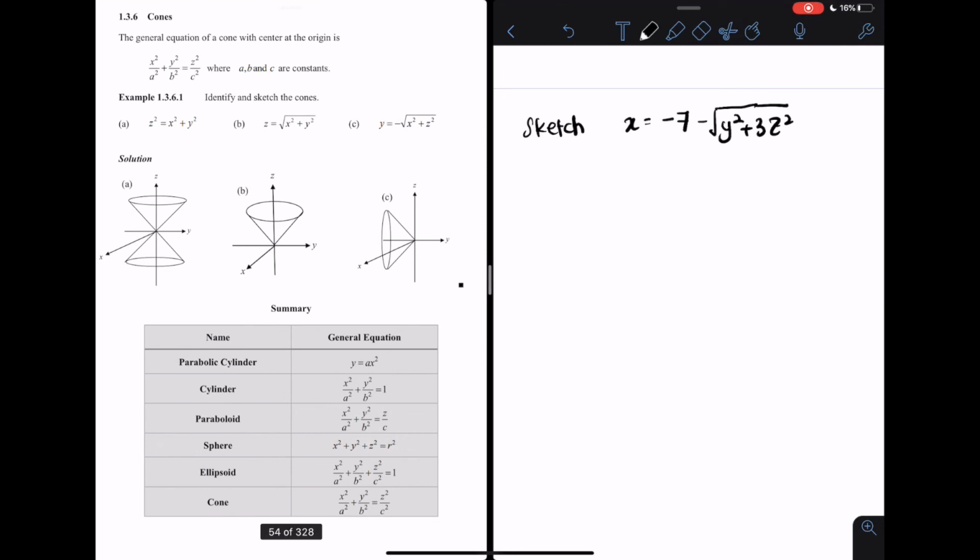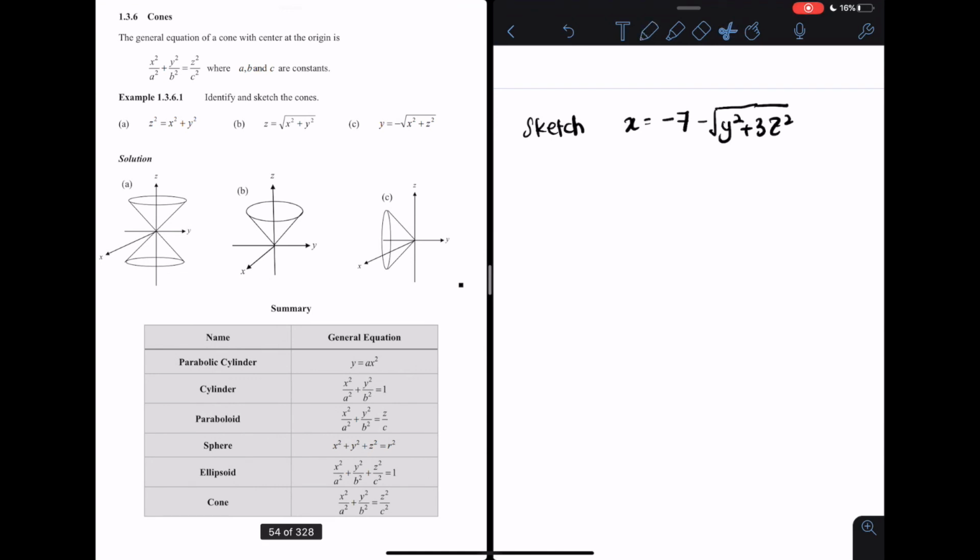So right now, when you have this type of question, you have to be clear with the equation given to you, whether it will produce a parabola, sphere, hemisphere, cylinder, plane, ellipsoid or cone. So in this case, since we are in this subtopic related to cone, this equation will produce a cone. Whenever you see the third notation appear in the equation, you can always relate it with hemispheres or cone. So this cone will be traced along the x-axis, since x is the subject of your equation.